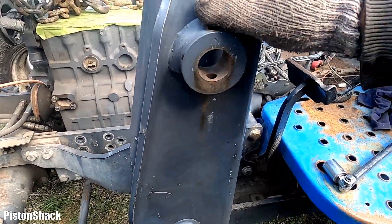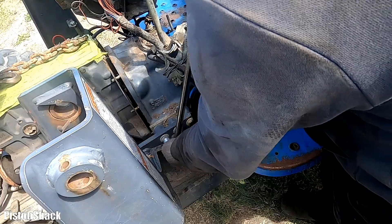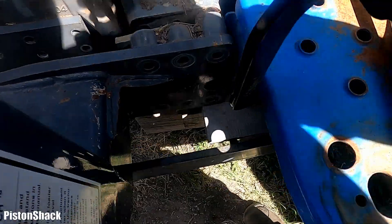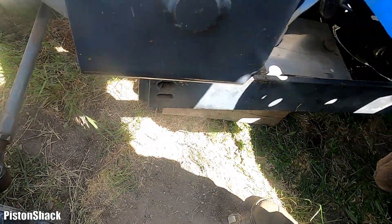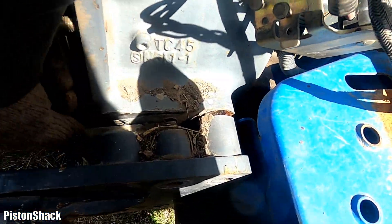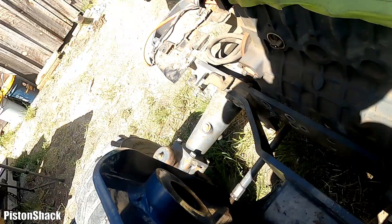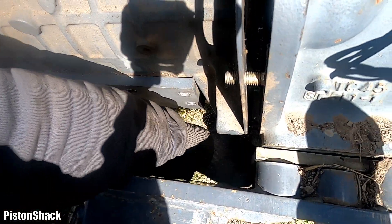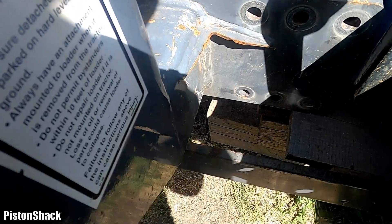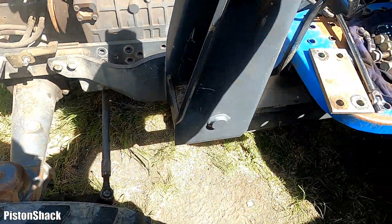That way we don't have to undo those parts and there will be less things to assemble later. Six bolts are removed — two on the bottom, you can see. They're the same length, but the bottom one is shorter. Let's pull the spacer out — we don't need it. I have my tractor sitting on blocks also, with blocks supporting the front loader part.